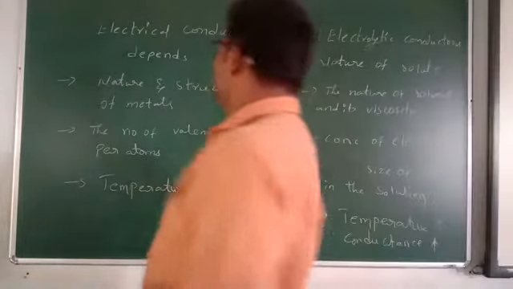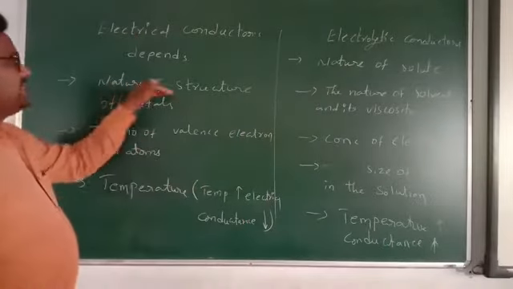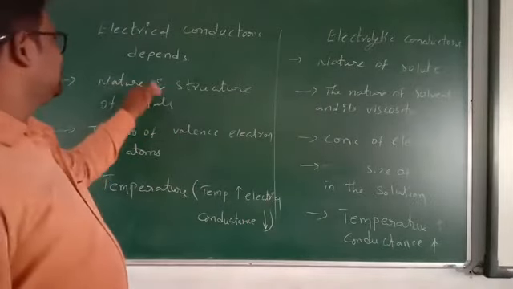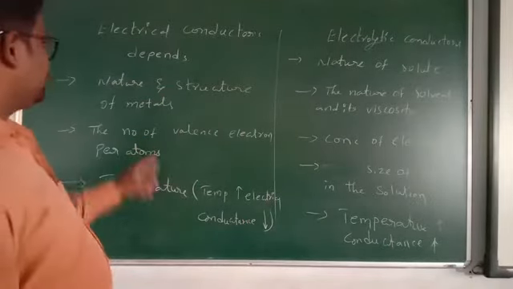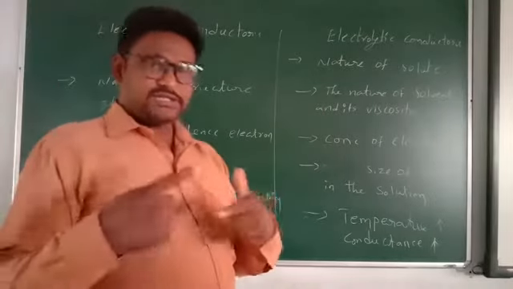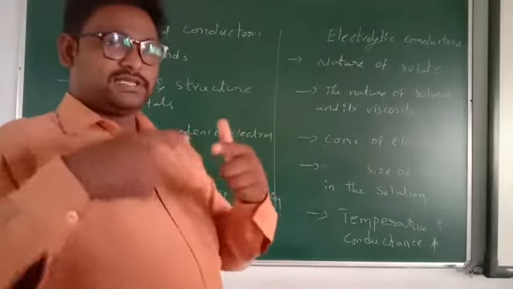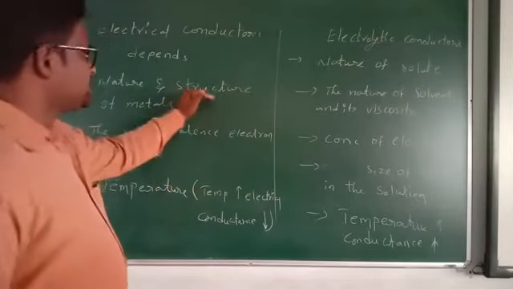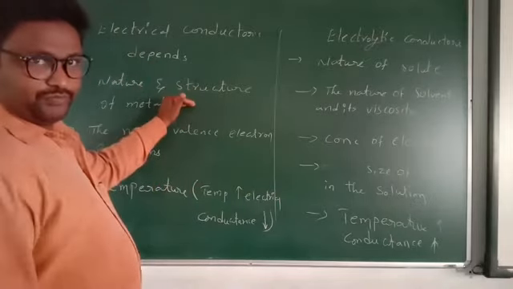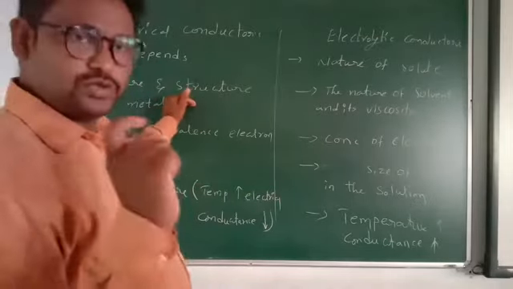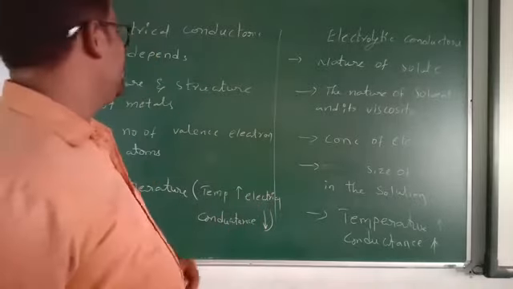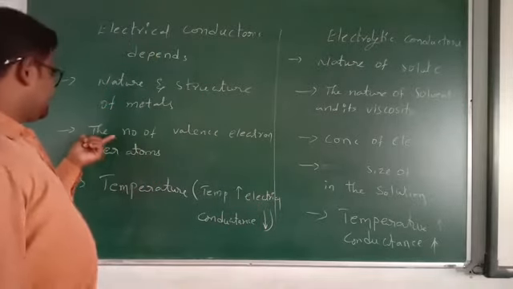Whereas in an electrical conductor, the nature and structure of the metal determine the electrical conductance. If you see heaters or filaments, they are made like a spring, because that structure gives more resistance. Okay, a spring-like structure gives more resistance, that's why structure also affects it.